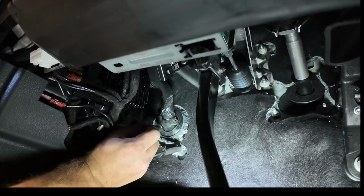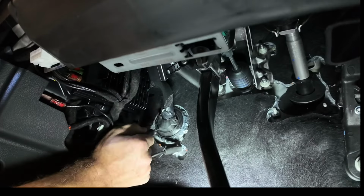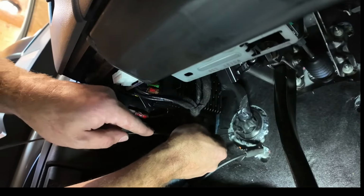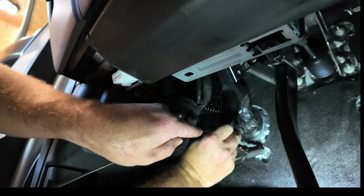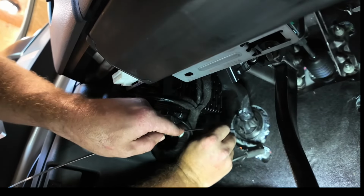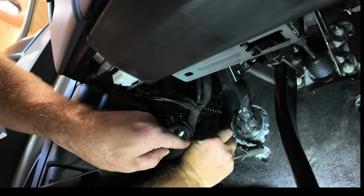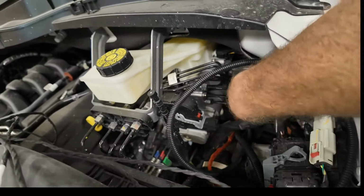Get out like that. So I just felt myself go through the other side into the engine bay, and then I'll try to work this a little bit, just to get it a little bit looser. Whether this is the right way to penetrate the firewall or get your wires in here, I'm not too sure. So someone let me know if there's a more efficient way. But I've never had any issues doing it this way, so for the sake of the video, we will do it as such. All right, so our fish tape is right here.